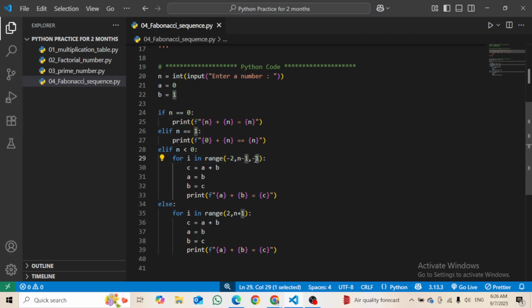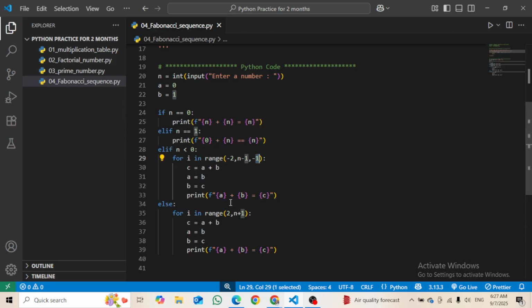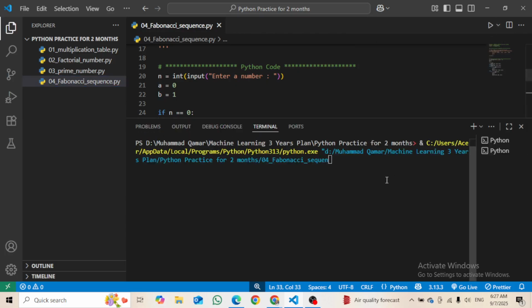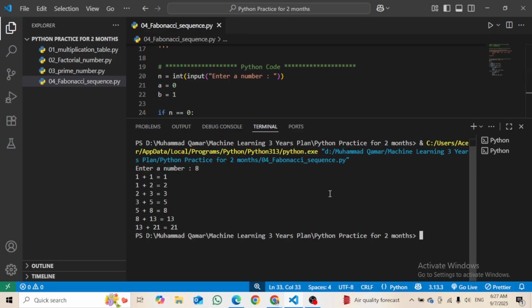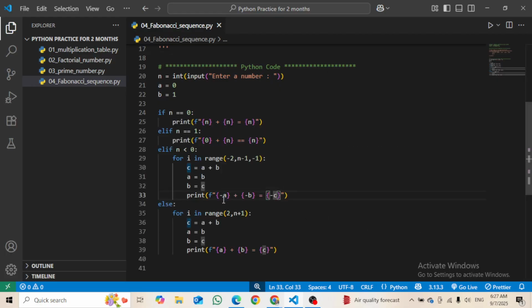Okay, by default it has the value of 1 here, so I added the value of -1 here. So now I am getting the answer as positive, right? 21, which is correct, but I want the minus here. So what I can do here then is just add the negative here, minus here, minus here, and a minus here also. Let's run it. 8. Okay, it is again giving me the correct value instead of adding the minus sign.